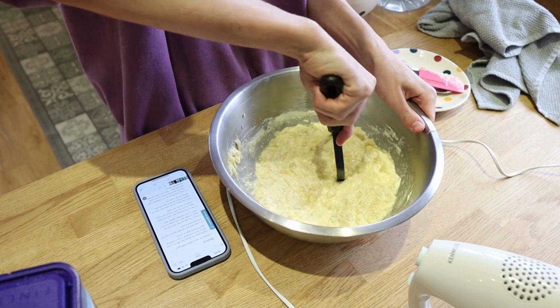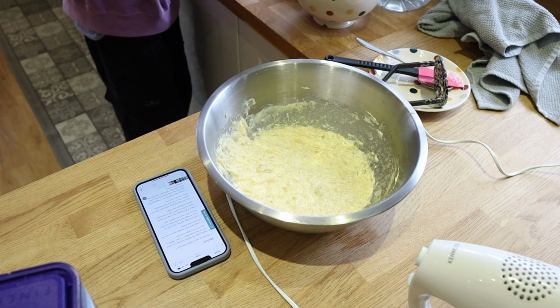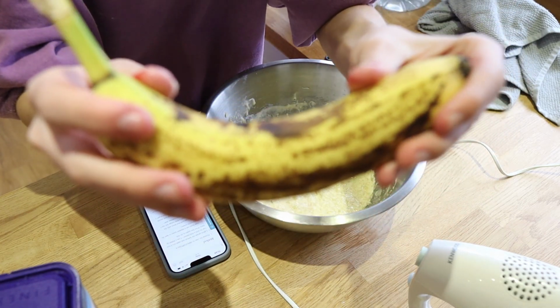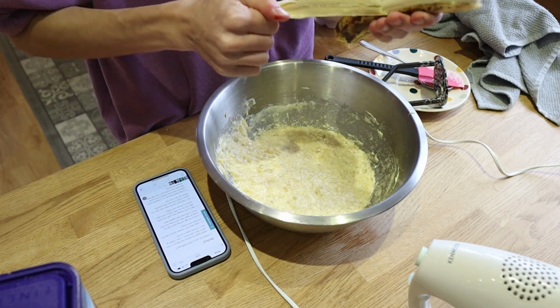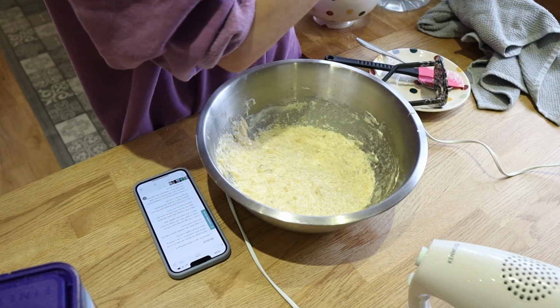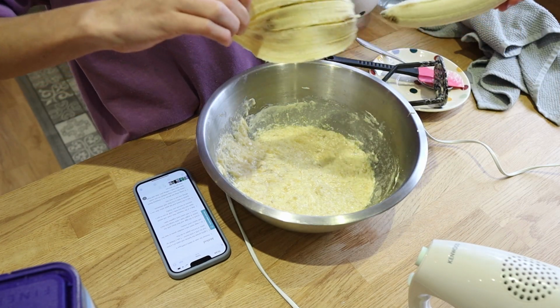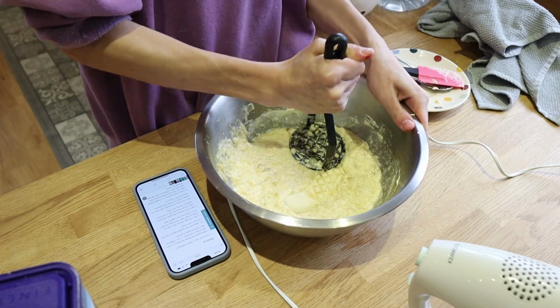So I think we really did it justice. I'm really contemplating putting the other banana in, because we have one more banana and he's gonna be all alone if we don't use him. And he'll just get thrown away. We're gonna do it. I'm not having him be thrown away. He's gonna be used. Even if this means it's too banana-y, then we did it for a good cause, guys. I'm all about the good cause. Let's mash him in the mash.